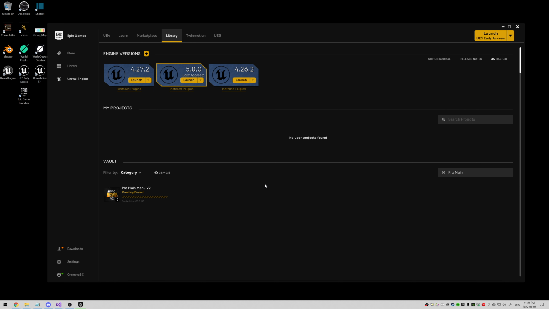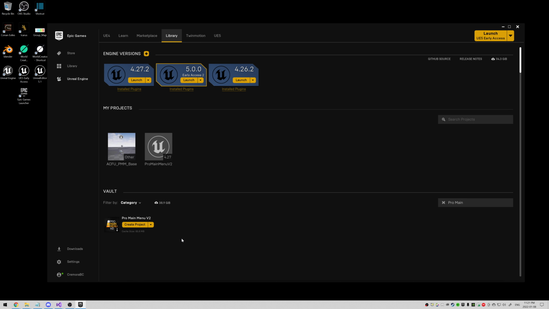Create the project. We're only creating this project so that we can open it up once, extract the files, migrate them to our current project, and then we'll be done with it. We can delete it after that.